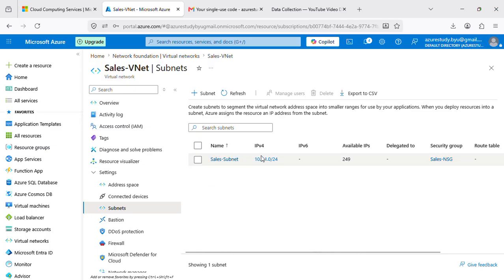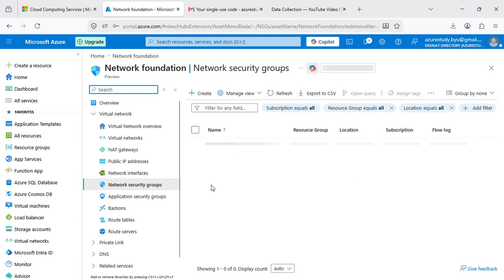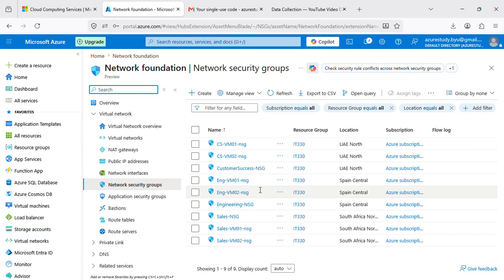This is the subnet for the sales department, and the other departments have their own as well. After that, I create a network security group for the different departments, which are sales, engineering, and customer success. These are the existing ones that were created before when I created the virtual machines.